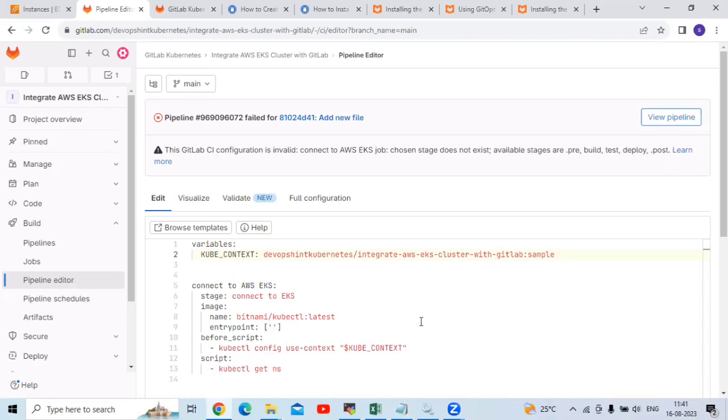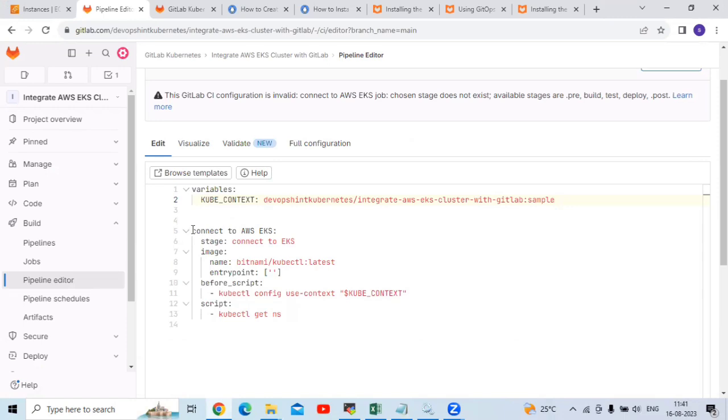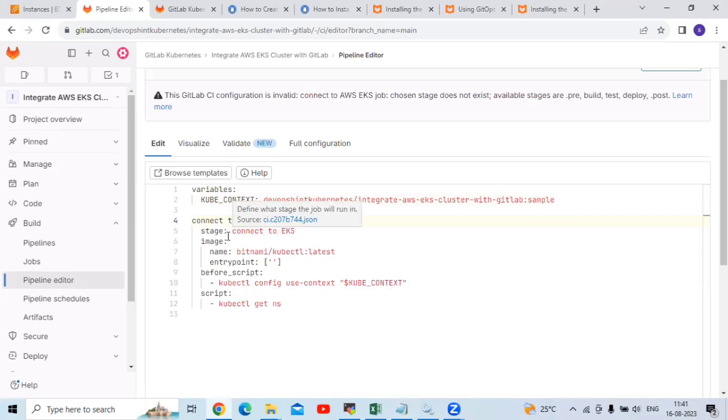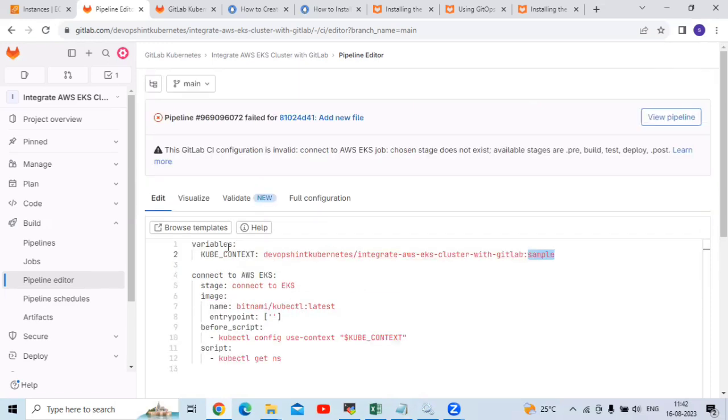The stage is connect to EKS, and the image tag is latest. Then in before_script we are going to run kubectl config use-context with the kube context variable, which has our project URL and then our agent name. Then in script, kubectl get ns. Okay, so let's run this.